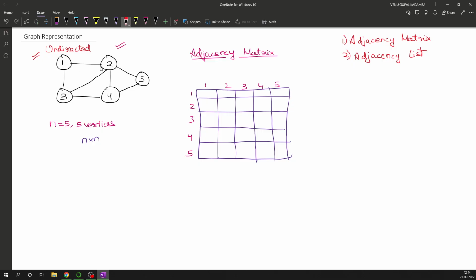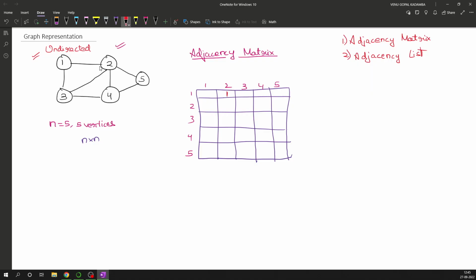That is, we can go from 1 to 2 as well as from 2 to 1. Whenever we have an edge between two vertices, we will mark that particular cell as 1. So if we have an edge between 1 and 2, we'll be moving to the cell that corresponds to 1 and 2.